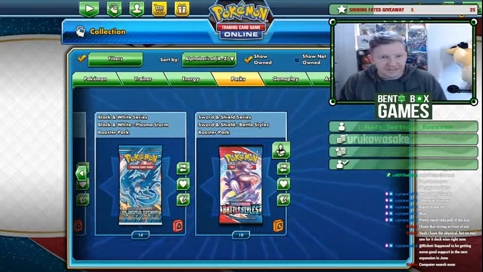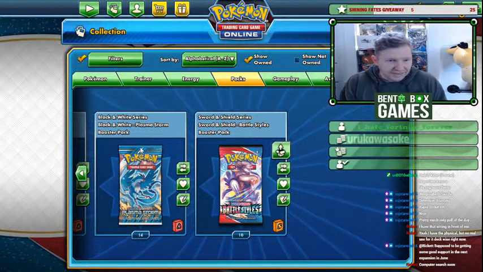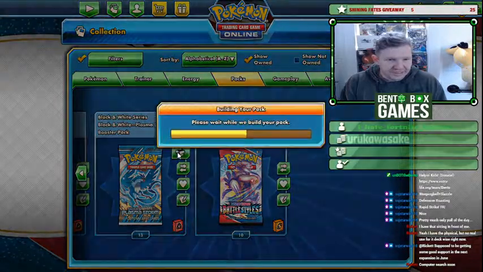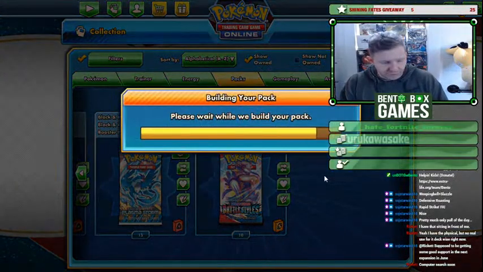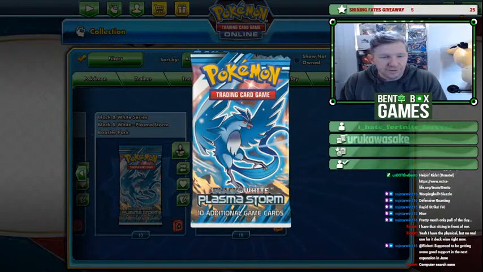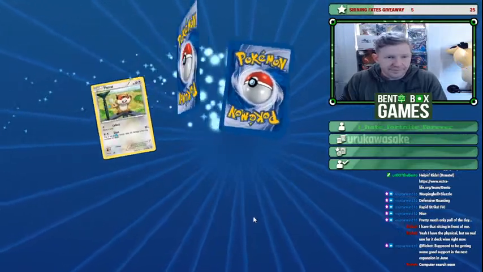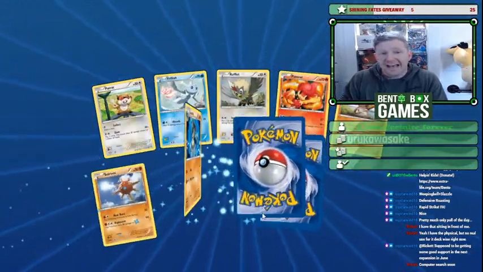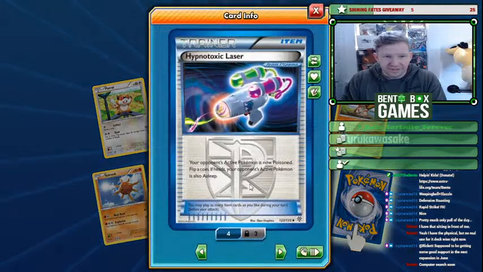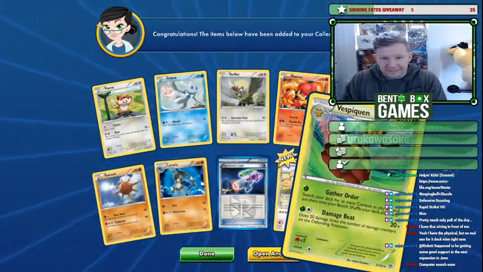And let's see here. Yeah, so let's go ahead and get started. See what we can get. I've got, ooh, don't want to open that. 14 cracks, and I love that artwork, by the way. 14 chances to get a Dowsing Machine. That is worth some packs, by the way. If we pull a Hypnotoxic Laser, love that. Vespa Queen.